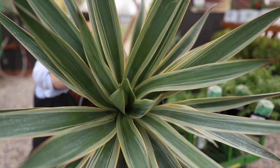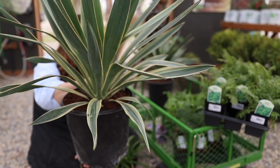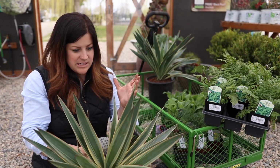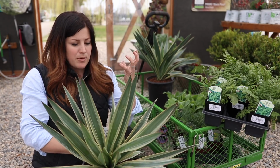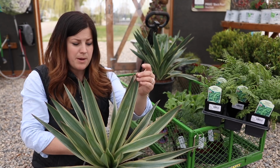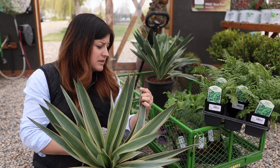So this is a variegated Spanish dagger yucca. Look at it from a side view. Isn't that beautiful? It looks like an agave or mangave. It's got that really stiff upright structure. The ends are very sharp, so I'm going to try to put these in pots that are higher than Benjamin is, because this will poke him if he gets close to it.